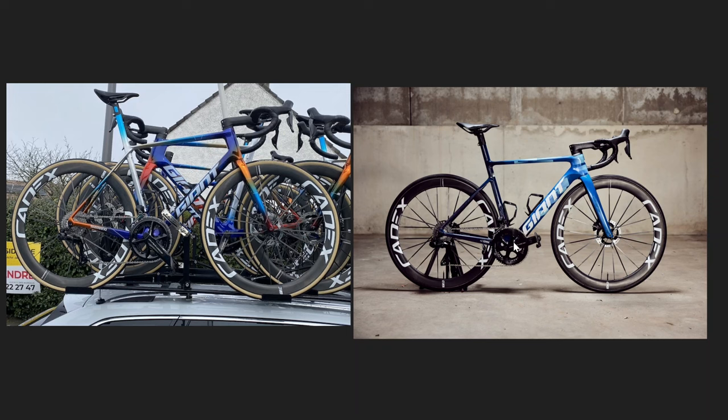Moving to the Giant Propel — this build is 6.8 kilos and it has tubulars, which you're not going to run if you're a normal person. But it does make you think where does the TCR sit in their lineup? If you think it's going to be the one for the mountains, well maybe the Propel can get light enough. The argument would be the TCR with deep-section wheels could be more aero than the Propel on a very hilly day, and can be made lighter. If both are 6.8kg, the Propel might need stupid wheels and tubulars with increased rolling resistance — so maybe not as good.